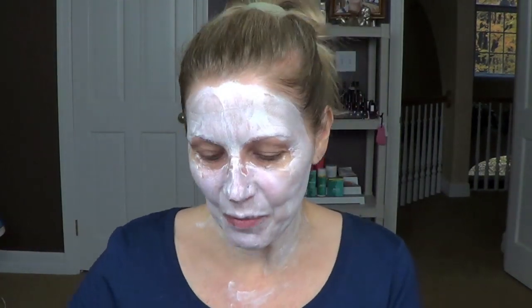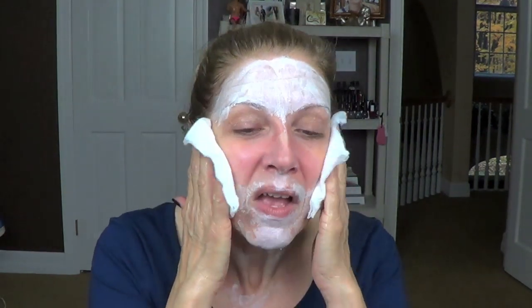I'm going to now wipe off this mask that I left on for about 20 minutes — however much time you have. I let it almost dry. It doesn't dry down like a clay mask, but it does dry down so you can touch it and it does not transfer. I have my bowl of water here. I'm just going to moisten my cotton, wring them out, and wipe this off. You can use a microfiber cloth, a regular washcloth, or you can stand over the sink and rinse it off with warm water. Not hot water — hot water causes broken capillaries on the face. You really only want to use tepid or lukewarm water, and your cotton or cloth should be soft so there's no extra pulling and tugging on your skin.